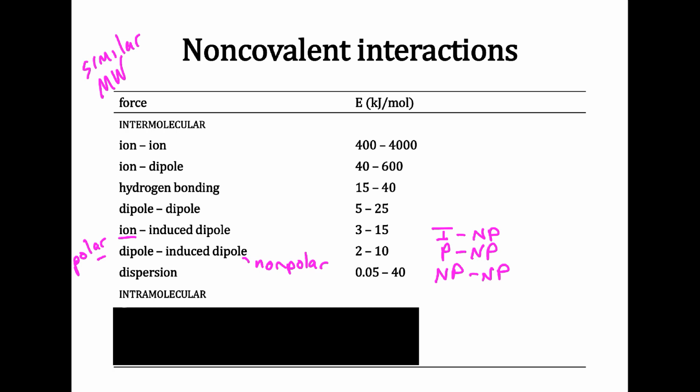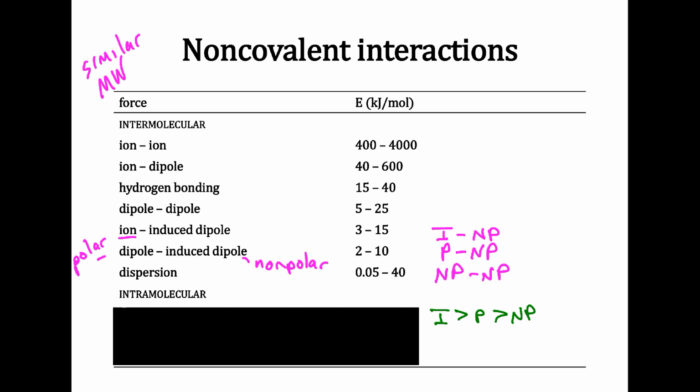So before we go any further, I want to look at the hierarchy here. So notice that all of these have nonpolar in common. So what we can try to do here is just have a decent overview, a decent generalization, and we can say in general, ions are stronger than polar molecules, which are stronger than nonpolar molecules in terms of their intermolecular forces. And then we could actually predict the rest of this table on its own.